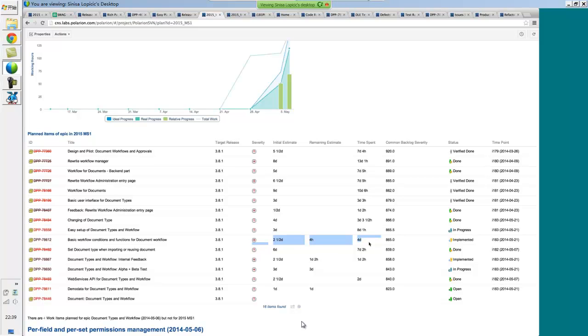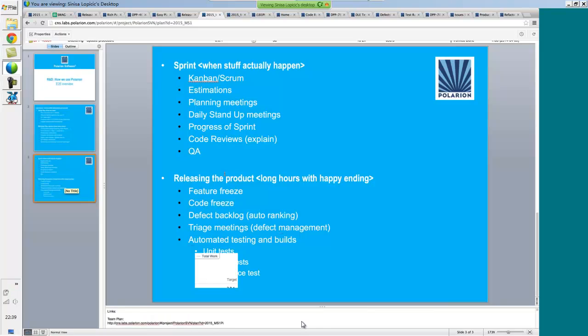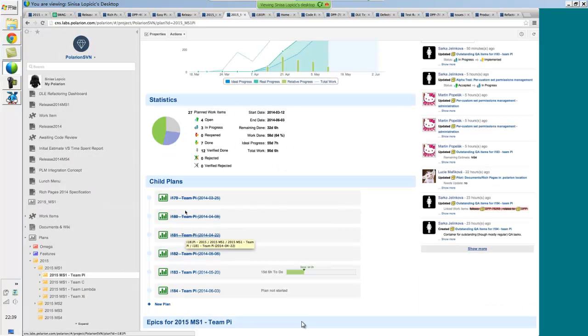The child plans are the sprints that they did in this milestone. So this milestone has 6 sprints. And we are basically halfway to 183, and then we have one more sprint before the release. And again, the release dates are set here. So I might as well explain what this actually means.